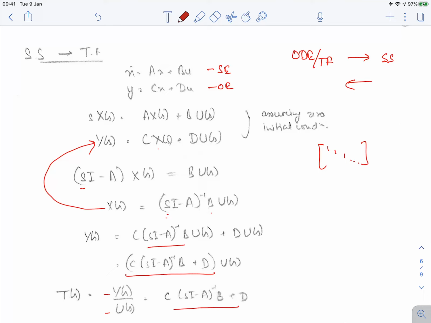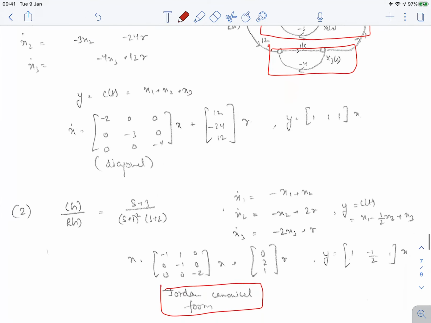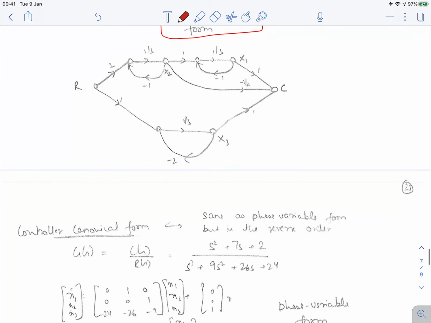So we have discussed both the paths, given the ODE and the transfer function, how to obtain the state space representation, and now given the state space representation, how to obtain the transfer function or the ODE. And we had said that for at least the single input single output system, we are discussing only the single input single output system, this would be the unique representation, but this one is not unique, because we have already seen, first of all, many different forms of representing the state space. So this basically concludes the topic of the introduction of the state space representation and its different forms.